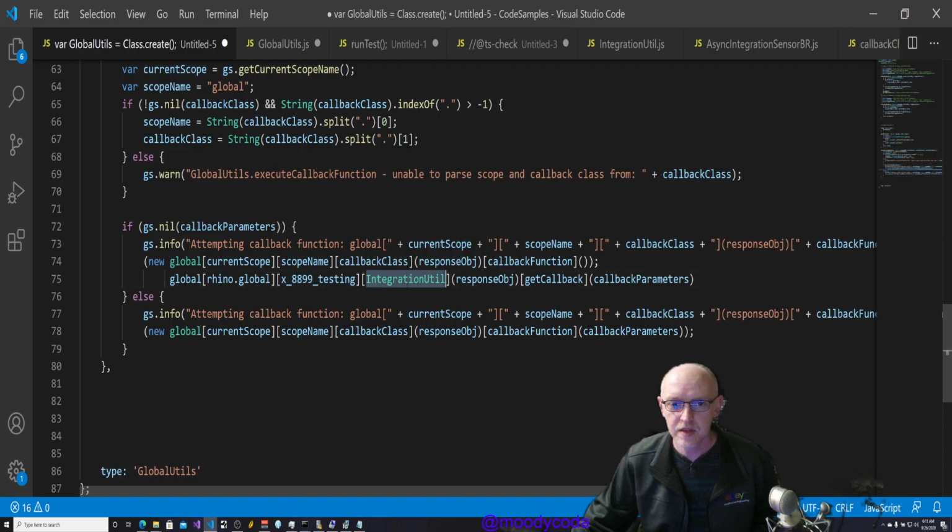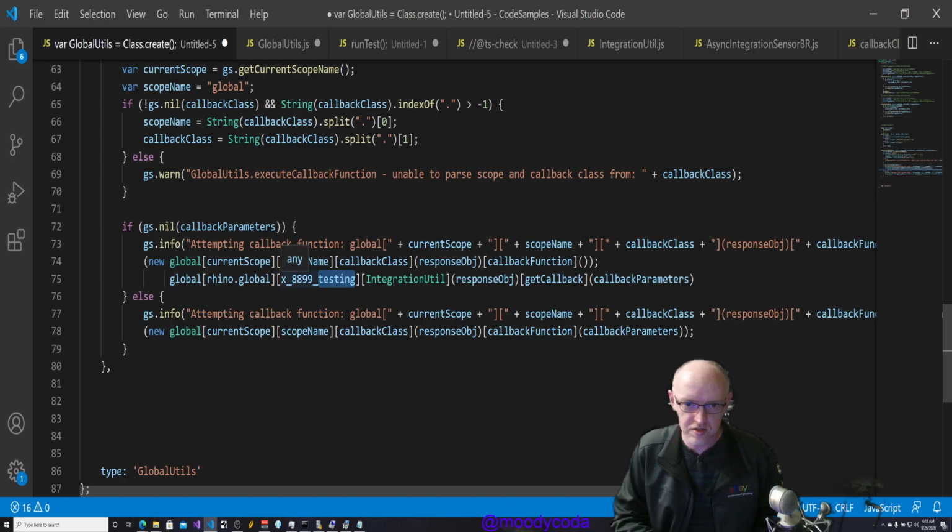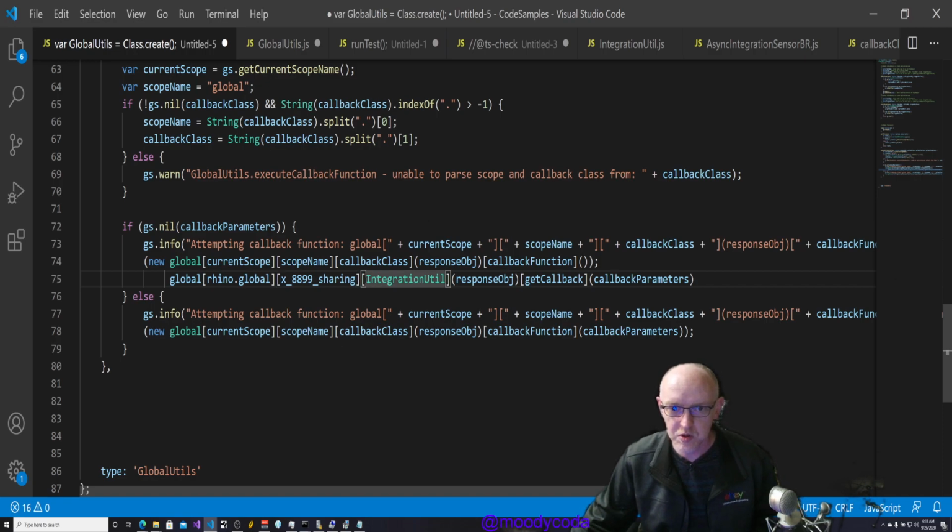Actually, I'm sorry, I'm in a sharing application scope, so let me just manually fix this here. This is what I'm demoing in. And then right after that is the actual name of the script include, right? And then that is the instantiation of the script include object right there. And I'm initializing it by passing in the custom response object that we got from the API call.